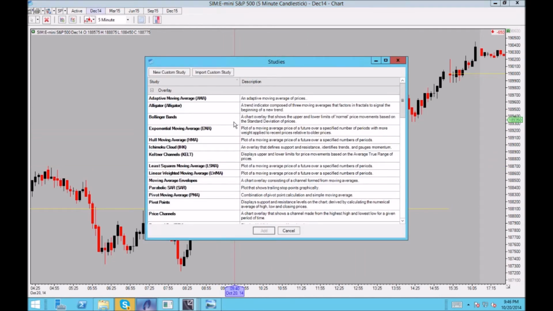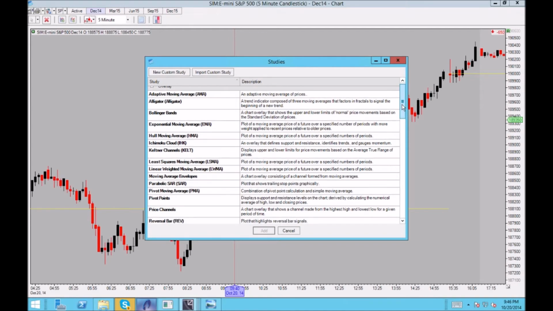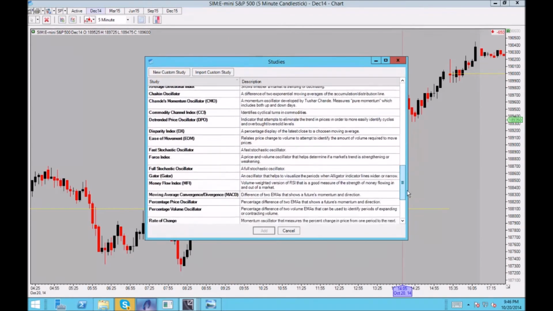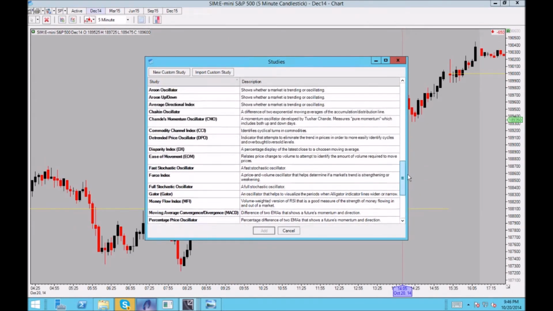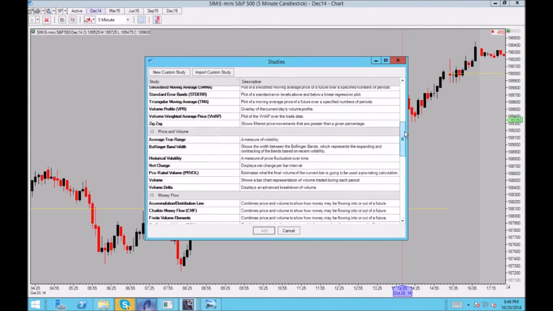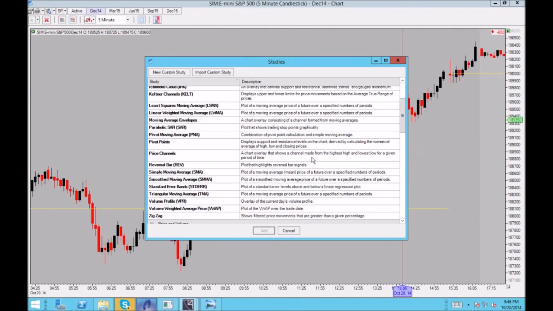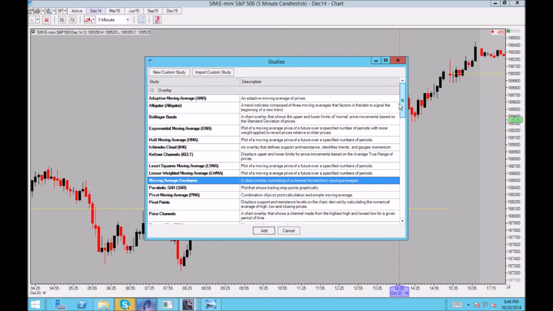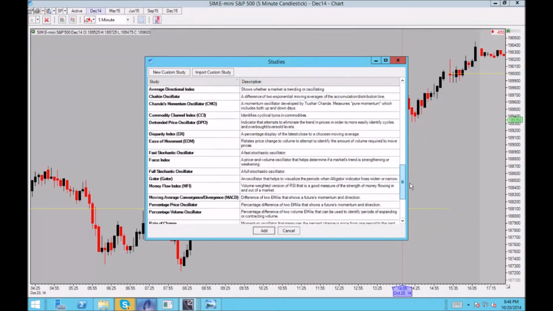And then studies, if you open the studies, there's a whole series of studies. These are going to be more indicators as it relates to different price action. One that you'll want to be familiar with is going to be the exponential moving average. We're going to show you in the indicators how to manipulate that, but that's just a basic feel for all the different indicators that are available. And this is a very limited list.